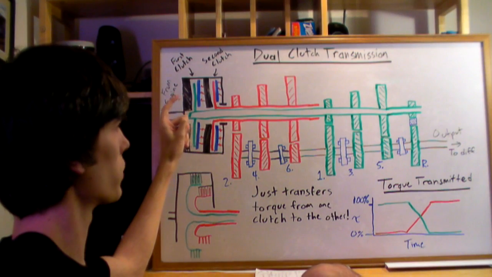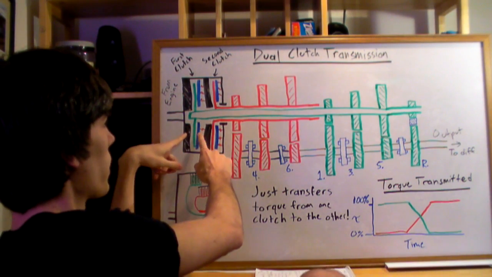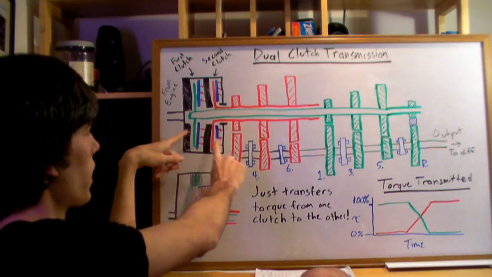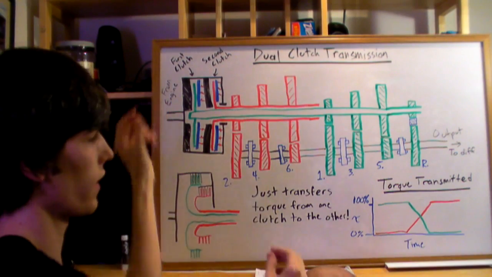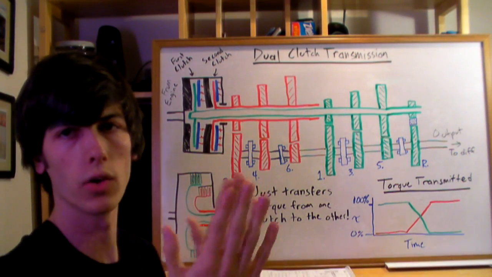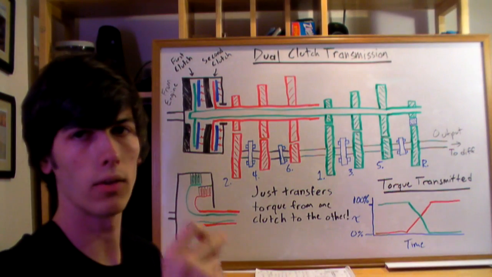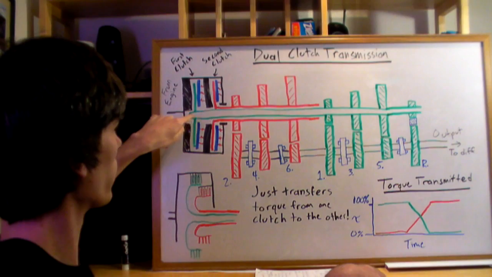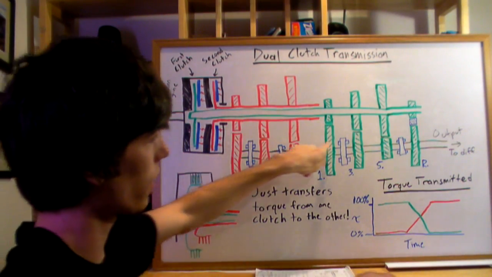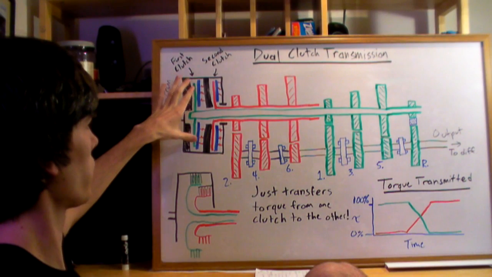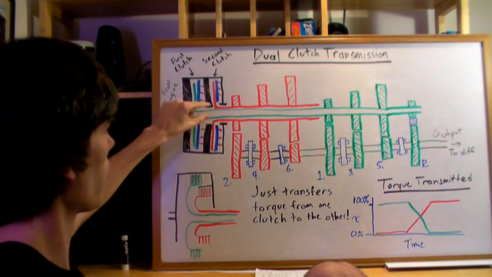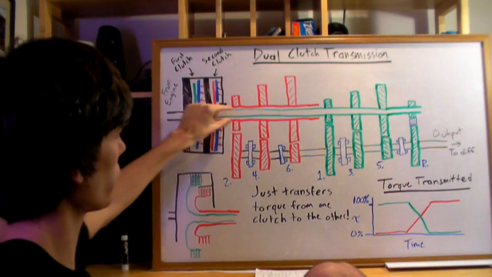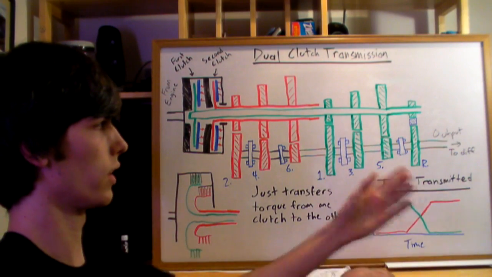All you have to do to switch gears is change the pressure from this clutch plate to this clutch plate. This pressure plate here will release and then this pressure plate here will engage and that'll happen simultaneously. One's releasing while the other is engaging so that it's just a very instant transfer of torque. Your torque was initially going down this green shaft to the first gear and then to the output shaft. Well the clutches switch which one's engaged and so then instantaneously it's going from this green to the red shaft and then to second gear to the output shaft to the differential.